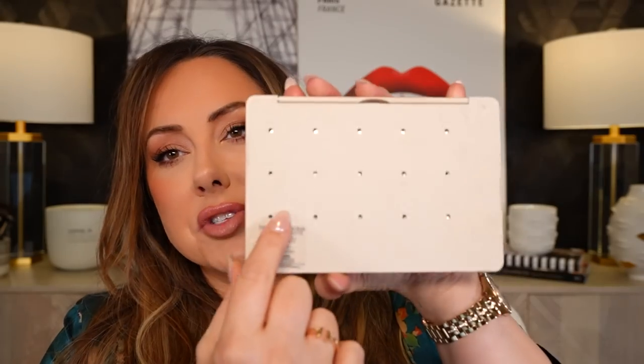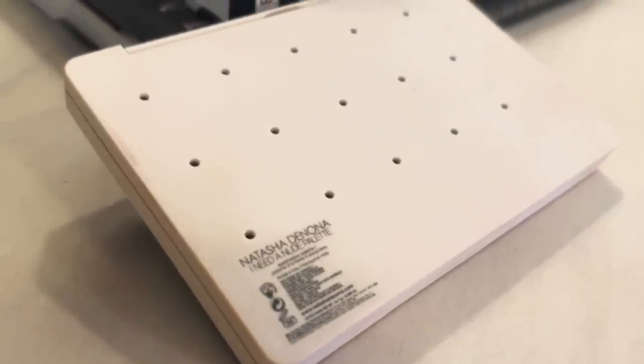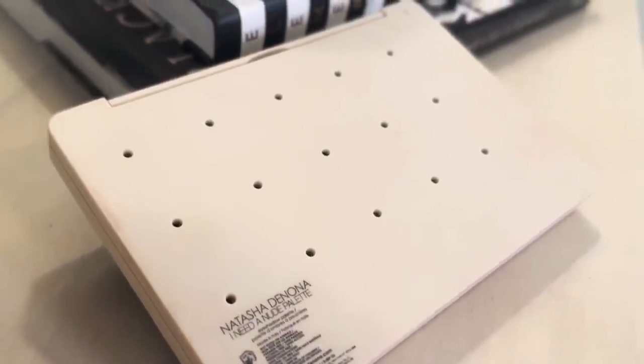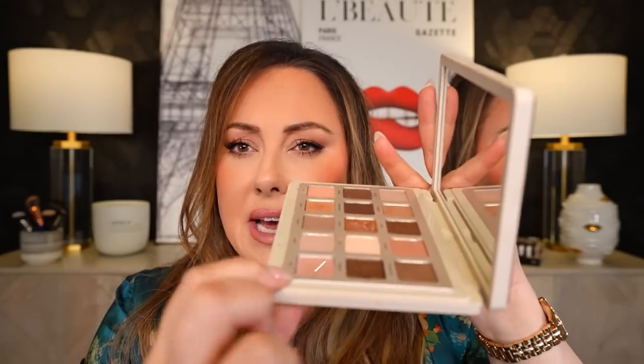The brand also pays extra for the soft touch finish. You also see holes in here that are custom tooled specifically for this brand so people can punch out their eyeshadows — another added cost. When you open it up inside, there's a full-size mirror, which I'd estimate at around one to two dollars just for that. There's also another raised plastic insert that's a separate piece — not just a flat cardboard palette — and a different type of clear plastic inside. All of those things are pretty expensive to do, so they definitely paid top dollar for packaging.